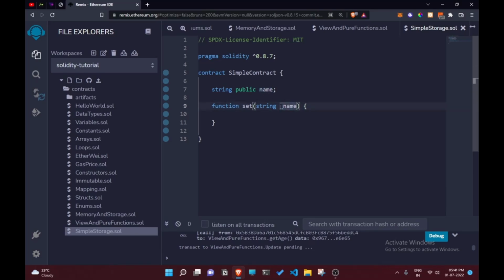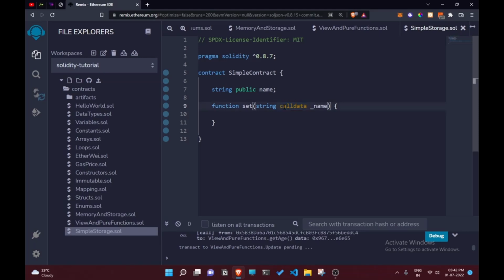Now if you look at this, I essentially use underscore right over here because of name collision, because if I just use name it will throw me an error. That's why I specify underscore right over here. And because now we are setting this, we need to add calldata. You can also add memory, but memory would take more gas, so that's why I just specify calldata.